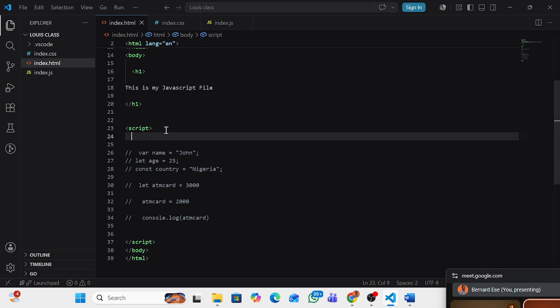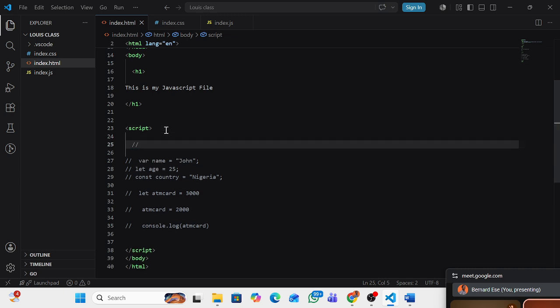There are actually three ways of writing your JavaScript with your HTML, or three ways of making your HTML work with your JavaScript. One of them is inline JavaScript.